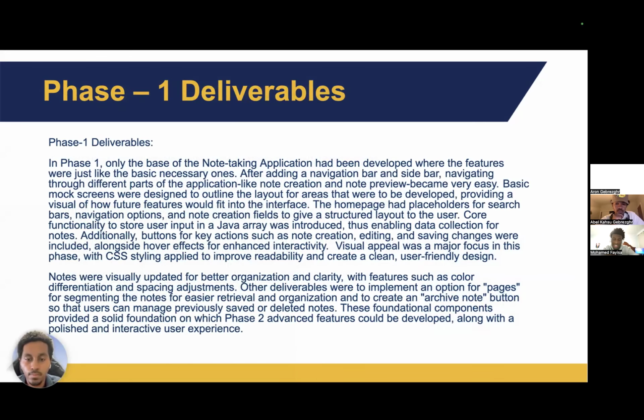Phase one deliverables: navigation and layout. We added the navigation bar. We added the sidebars. We gave you a mock screen as well. We gave you a placeholder for the search. We gave you the core functionality of this class, implementing that JavaScript, that local storage for the user input. We gave you buttons for the notes: edit, delete, update, you name it. We gave you the designs as well. We gave you the CSS. We applied that CSS styling for clean layout and readability. And then we gave you organization as well.